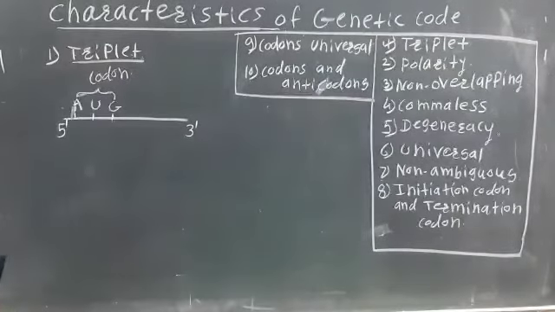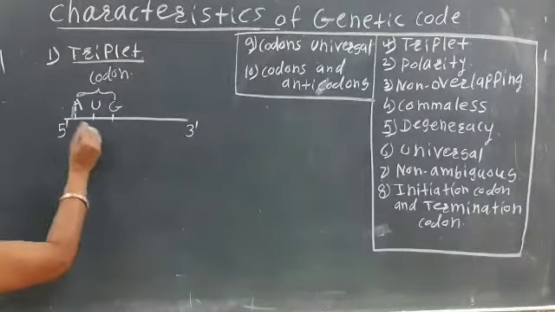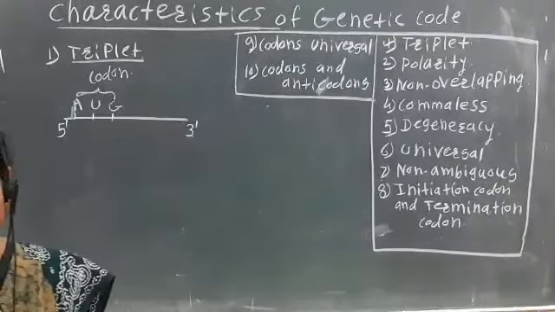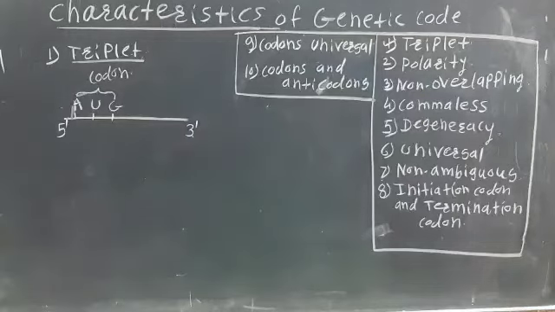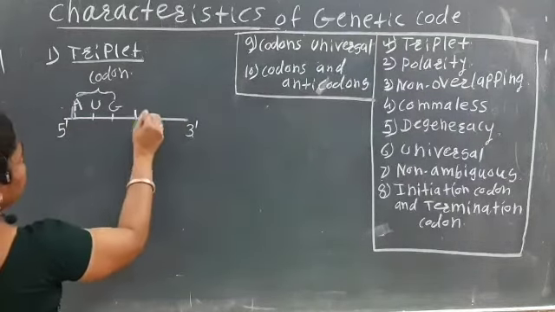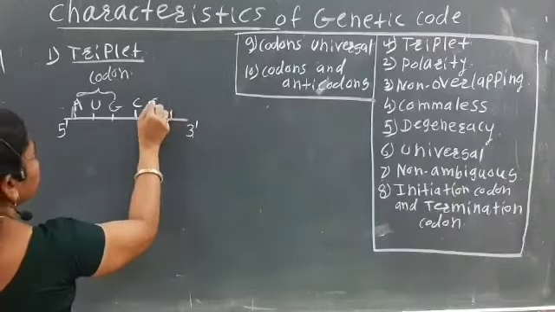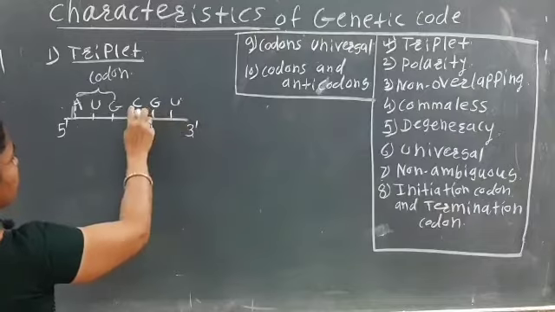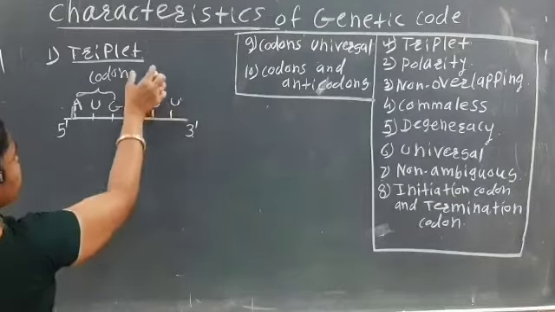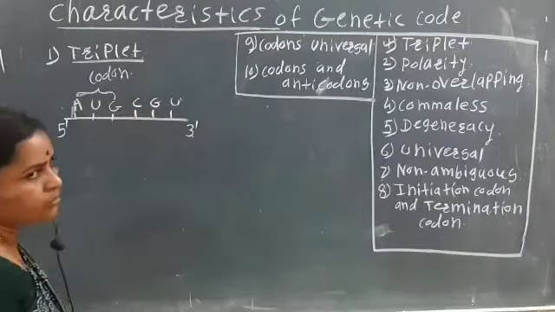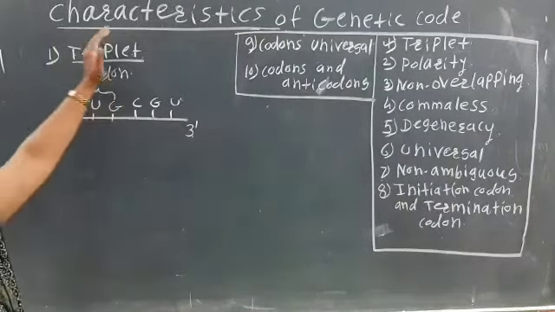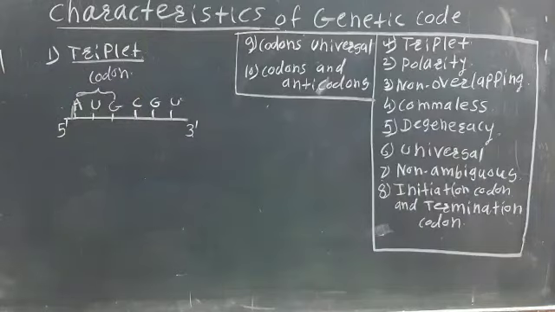And this genetic code is read from the 5 prime end to the 3 prime end. Okay. Then next, see here. Now if we look at this, this is one genetic code, and after this the second will come, for example CGU, this will be the second genetic code. It is also in the triplet form. So each codon is in the triplet form, that is 3 successive nitrogen bases which form the codon. So the genetic code is always triplet.